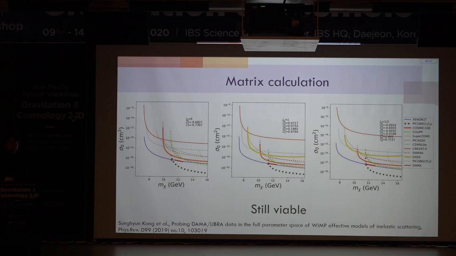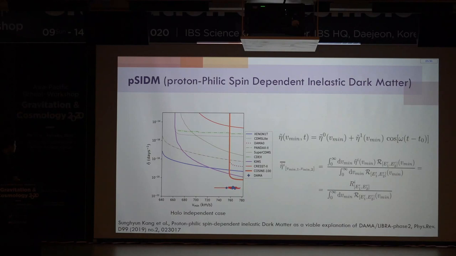Any more questions? So you mentioned a halo independent case. Yes. What do you mean by that? You mean that instead of assuming the normal isothermal sphere, you let the velocity distribution be free? Mm. Something like that. As a default, we assume the velocity distribution as Maxwellian, but we cannot explain in that scenario, so we wanted to make it depart from Maxwellian. So how extreme are the departures from Maxwellian? I mean, would they agree with the velocity distributions that you expect in other types of halos, like, I don't know, NFW halo or something?